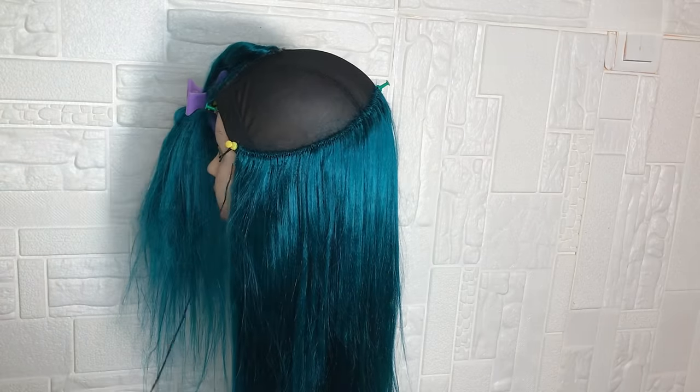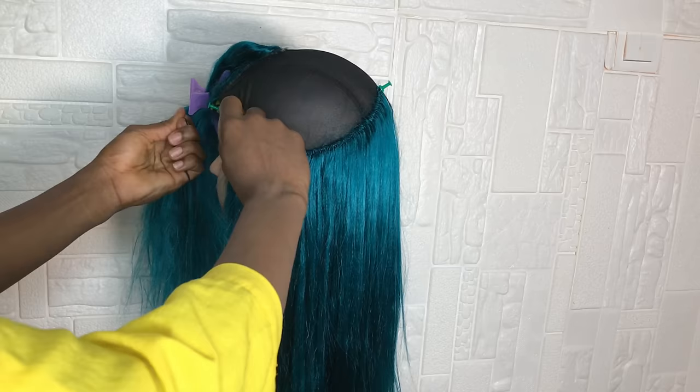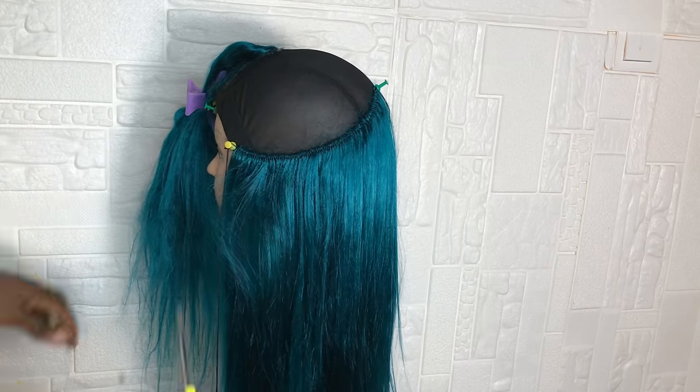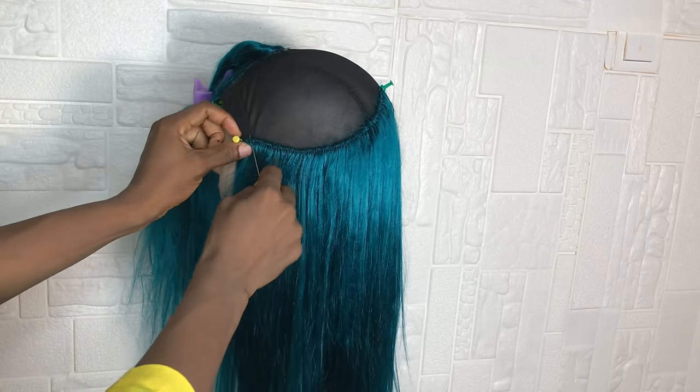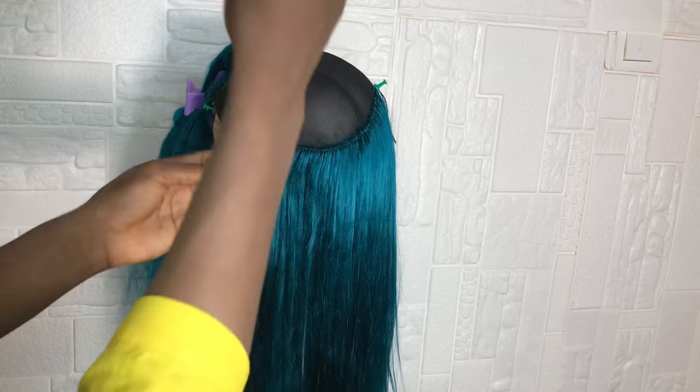Okay, guys, I forgot to mention to you how many bundles I got. I got 6 bundles and then the closure. But if you want to get more bundles, you have to reduce the size of the hair extension when you are attaching it to the yarn that we made.